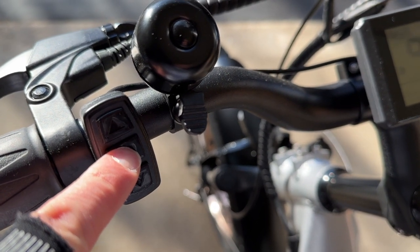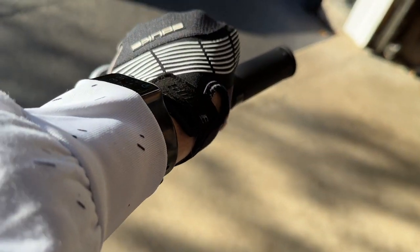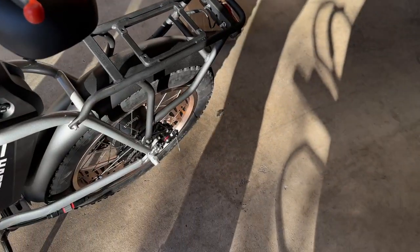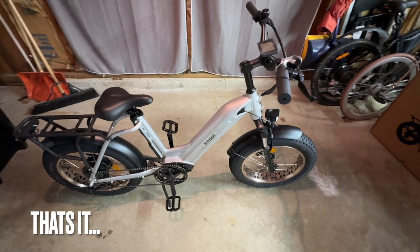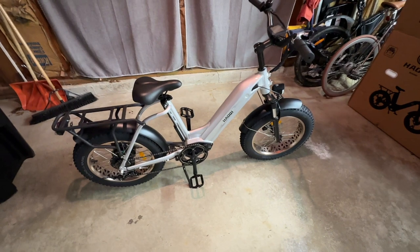Hold down the power button for a couple seconds. And we've got power, guys. Check the throttle. Let's put in PS1. Make sure the back wheel's up. It is. And hit that throttle. So that's how you put together an e-bike. Pretty simple, didn't take long. I don't know, maybe if I had to cut it all up, 20 minutes maybe.